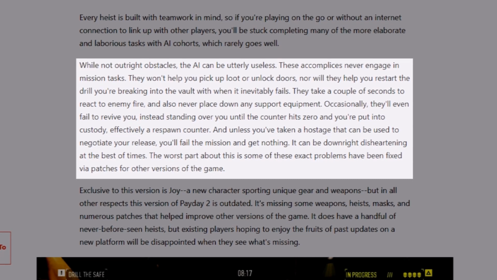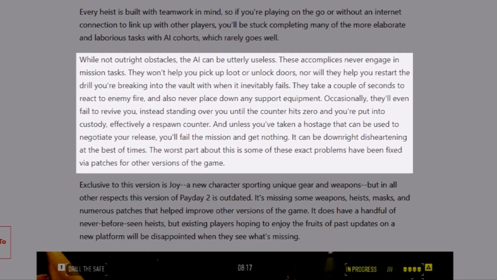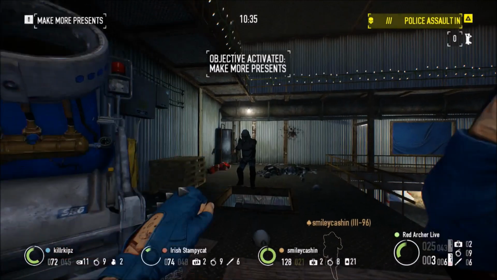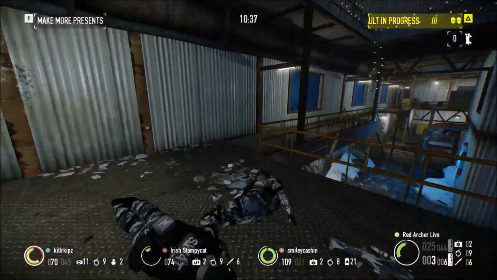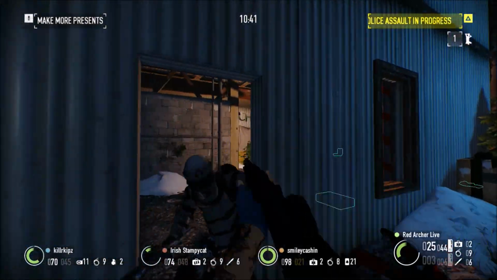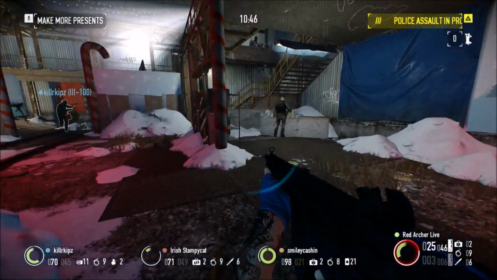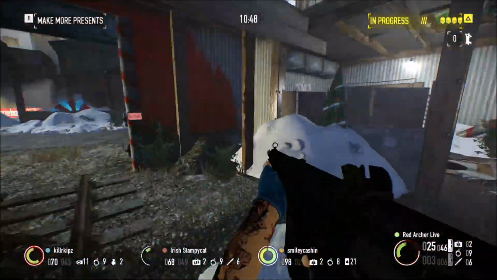The worst part about this is some of the exact problems have been fixed via patches for other versions of the game. So I'm really getting the feel from that part of the article that the AI are completely unreliable. You can't even throw bags on them in the way you can on PC and console. Granted, it's not the best feature, but it doesn't sound like that's available at all on the Switch. I've not seen gameplay to prove otherwise. If I am wrong there, please feel free to correct me, and I apologise if I am incorrect there.